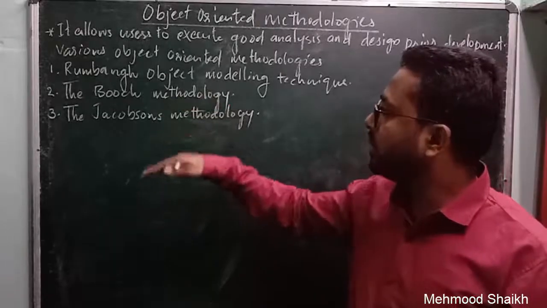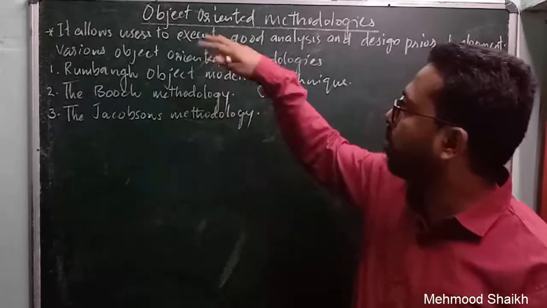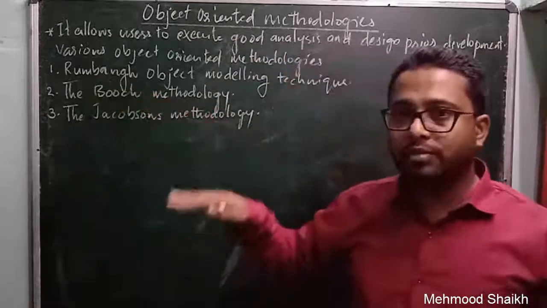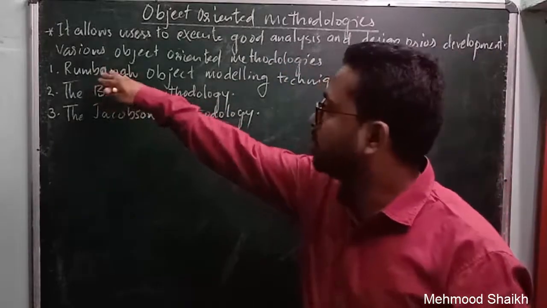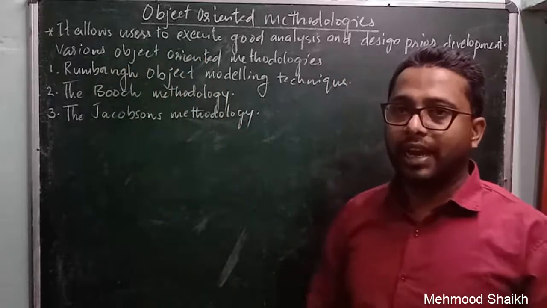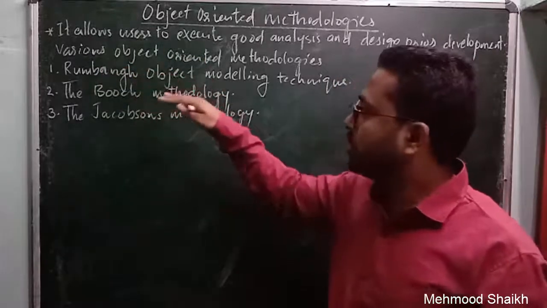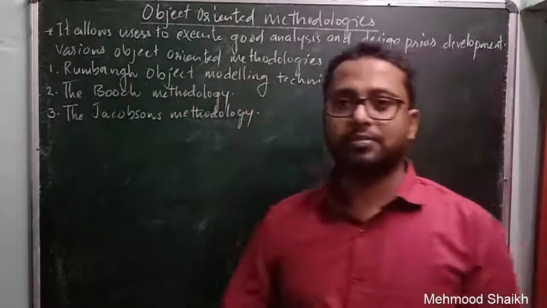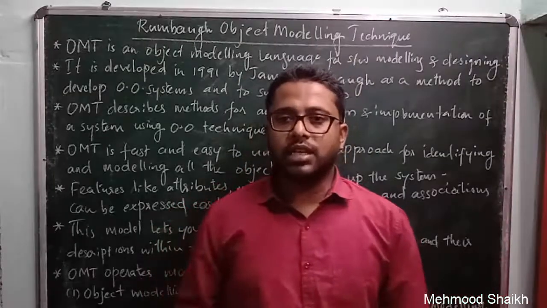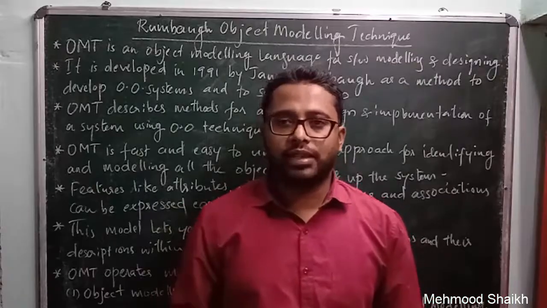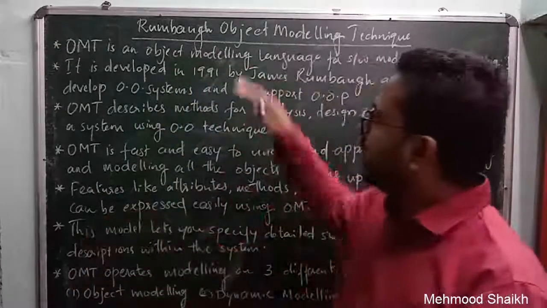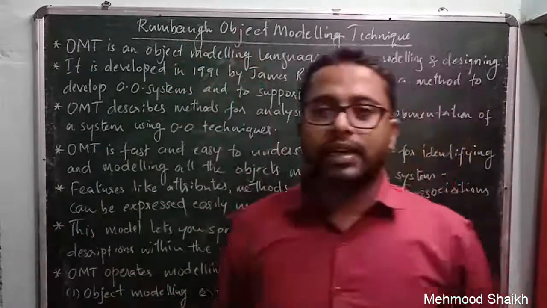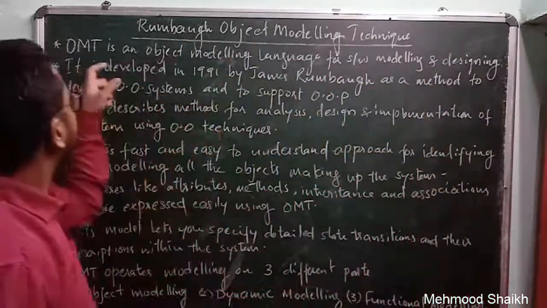First we will start our discussion on object-oriented methodologies by studying the technique of the scientist whose name is Rumbaugh, and the name of the methodology is Rumbaugh object modeling technique. Now let us start our discussion with the first object-oriented methodology, suggested by Rumbaugh. Now let us see the first point.